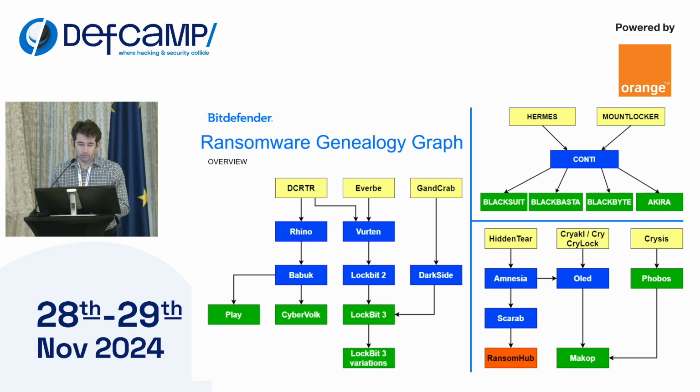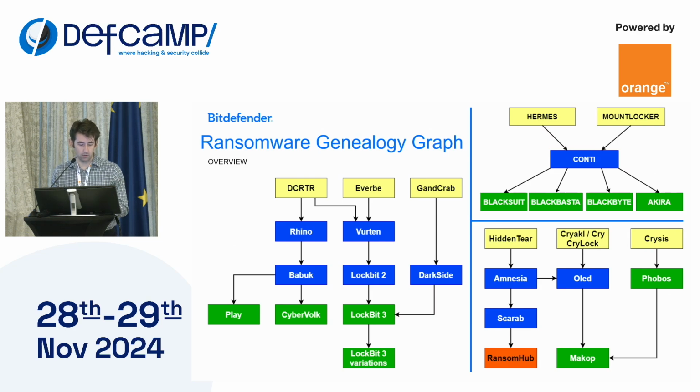Okay, so this is an overview of what was possible to merge between these families. We see that the Revil and the Lockbit genealogy merged together, because DarkSide, which comes from Revil and GunCrab, also contributes to this Lockbit Black, the final version. And I believe that at the moment we have more variation of this Lockbit Black than actually the Lockbit itself.